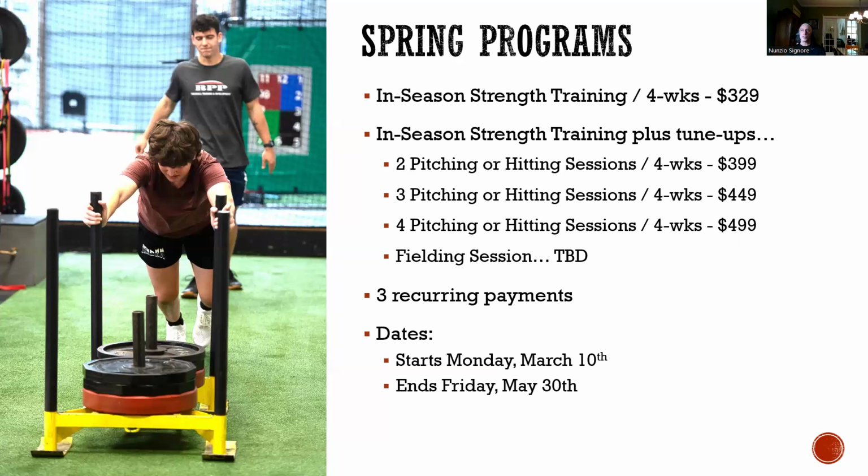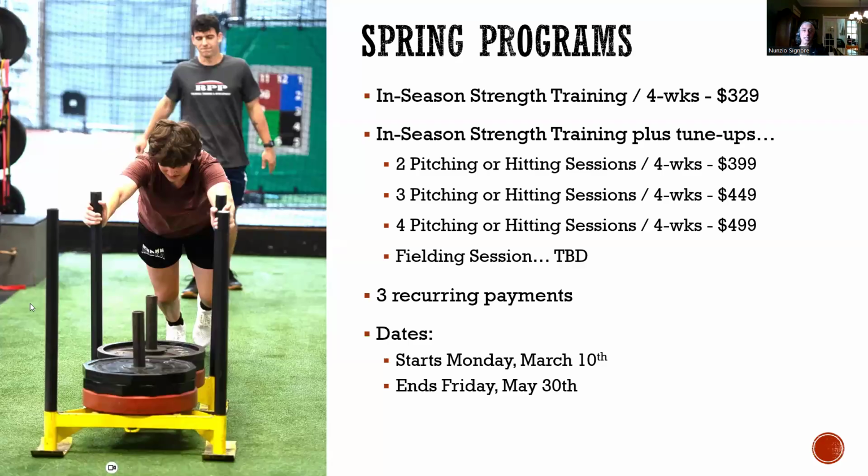You can train in the summer as well if you wish, but we're really trying to get you through the baseball season into May 30th. Once you get to May 30th, you don't have to worry about things until the second, third week of June, before you have to start worrying about things trailing off in the summer. So that's it. I'm going to open it up to questions. If anybody has questions, I'm happy to answer them.